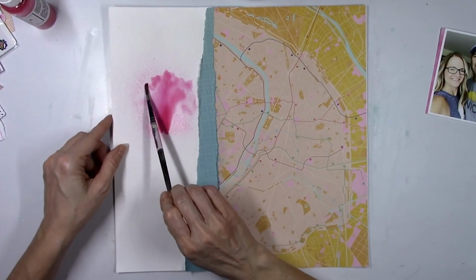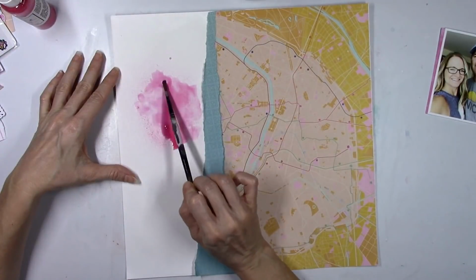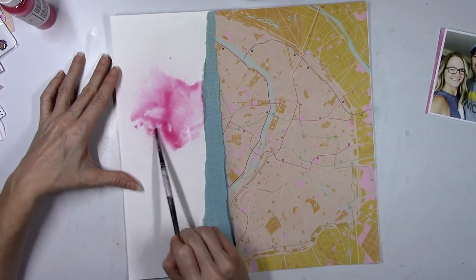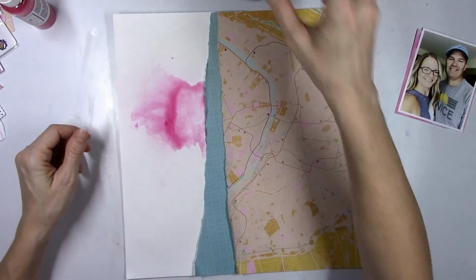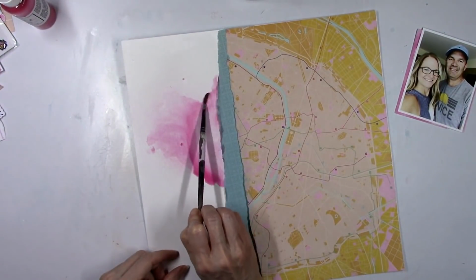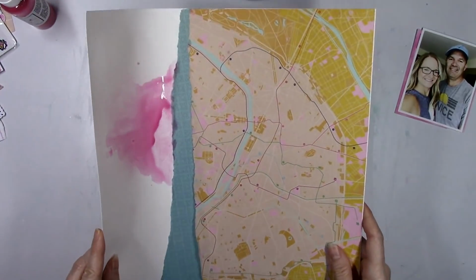So I thought, well, what color should I add to the background? And so naturally I'm going to go with pink, because there is some pink in this matte paper. And my photo, while it is in color, it's got a lot of natural colors to it. There's some gray, some blue, and then our skin tones. So there's nothing really bright or overpowering in the photo. So it's going to kind of go with anything.